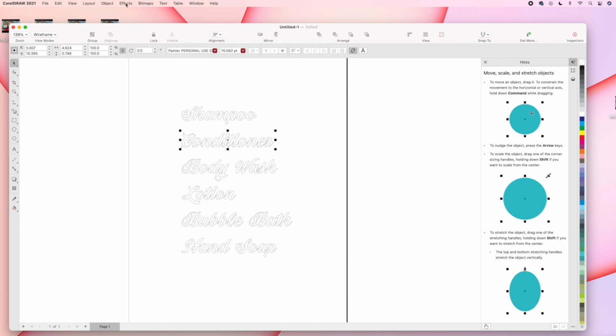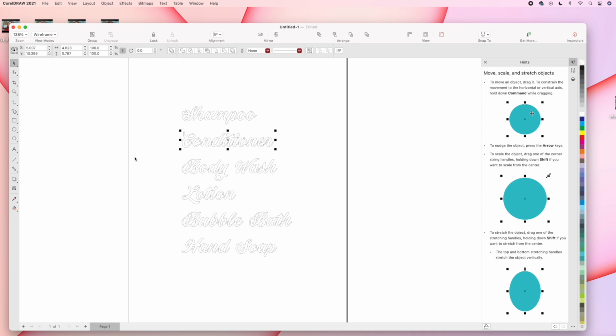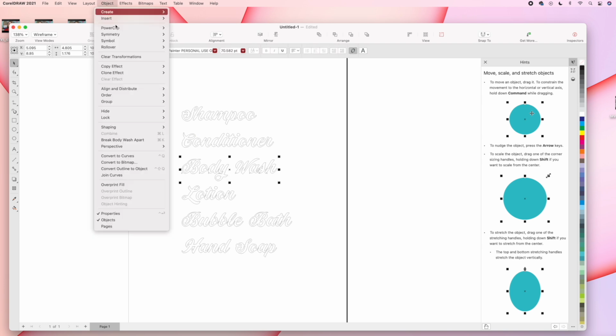We're going to select all the lettering, go back to Object, convert to curves. So when I convert it to curves, it makes it where it's not a font anymore. So the text is no longer editable as text. So there we go. So now we can weld that together. Perfect. Body wash, let's do the same thing.